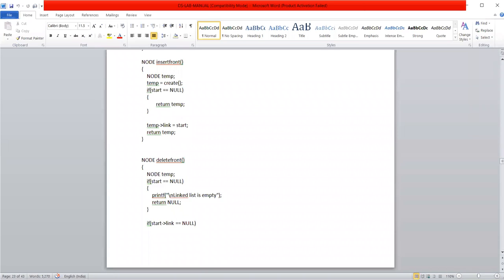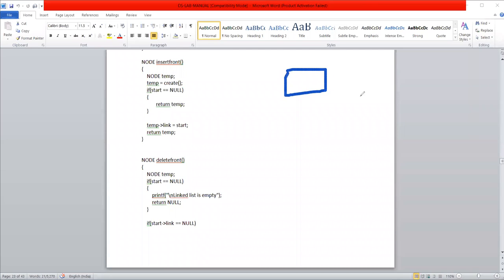Anyway, coming to the point, node insertion at the front. Basically, how does this insertion happen? Suppose I have already created 3 nodes.